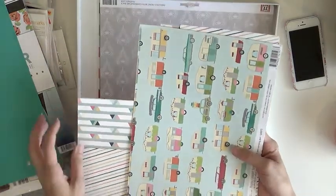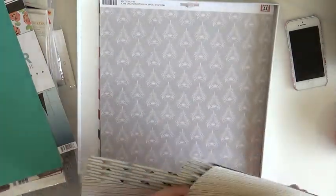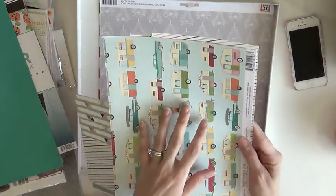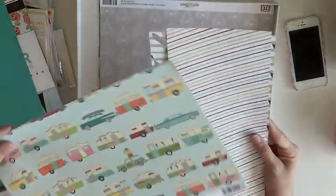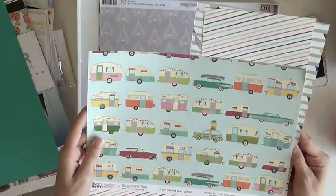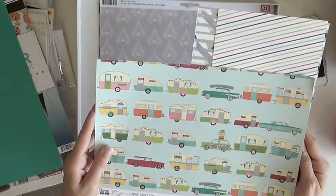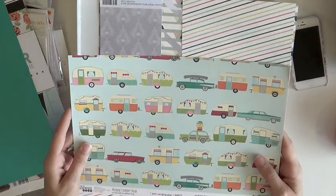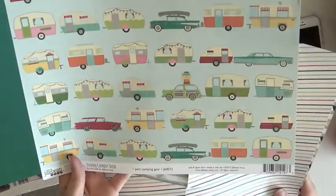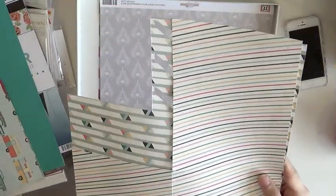So I wasn't worried about that. Now these were some scrap pages that I pulled out because the colors were perfect or the theme fit my mini album. And so I'm counting these as one page because they're not full pages. This is the Happy Camper Stoop from Jelly Bean Soup. And it's part camping gear. I think it's super cute. I even love the back, but it's got these cute little campers.